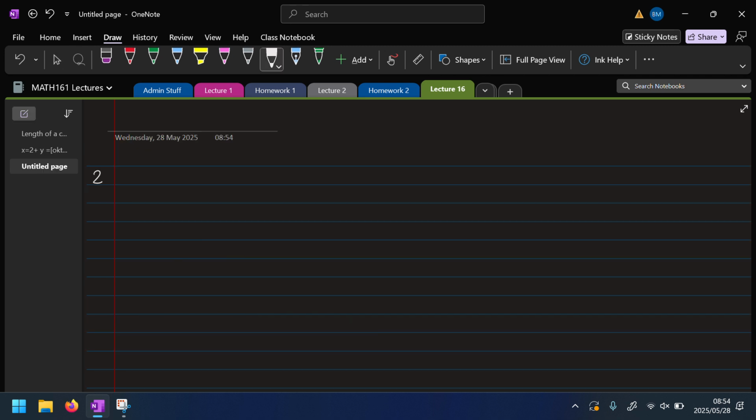Okay, number 2. Here we have x is sine squared t, and y is cos squared t. And this is going to go from t being 0 to t being pi. Okay, so these three will always be given to you. So you'll be given x, you'll be given y. Remember, we don't do the 3D case with z, so you can leave that out. And you're given the bounds for t.